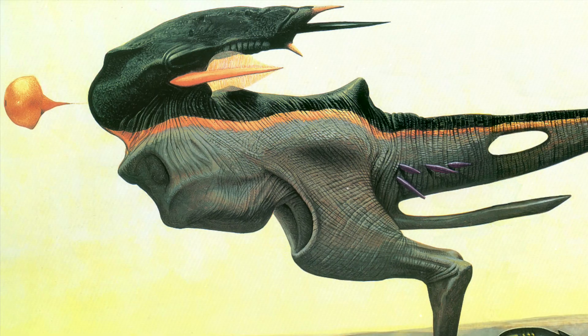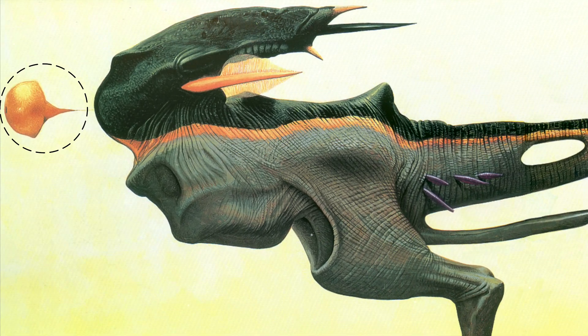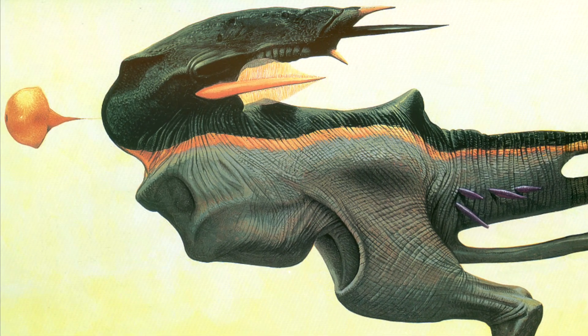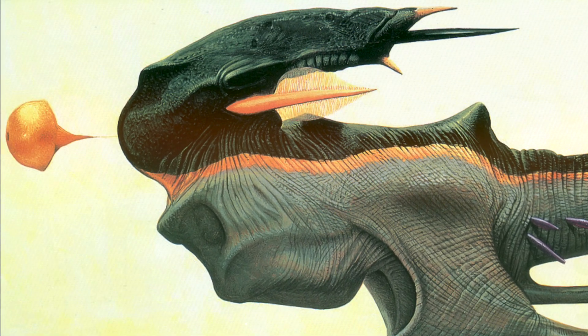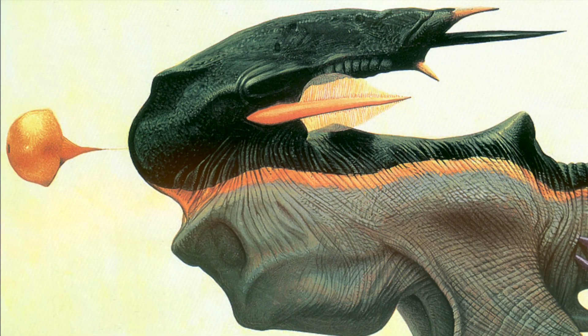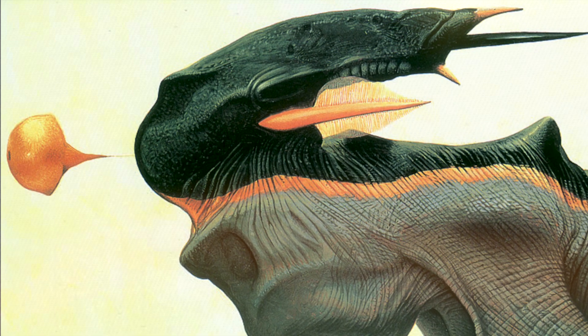Even stranger than this creature's foot, however, is the parachute-shaped structure on the front of its head. At first I thought this orange structure was a separate life form, but it's actually connected to the Rhyme Runner via a thin neural cable. Looking closely at the floating organ, it seems it's a sensory packet that helps the Rhyme Runner better navigate through echolocation — almost like an organic radar dish. A unique lifeform indeed.